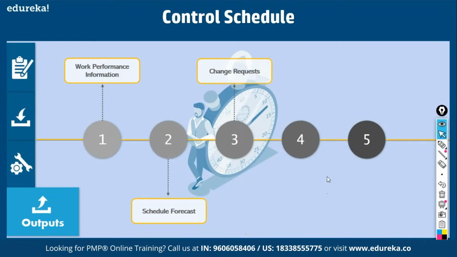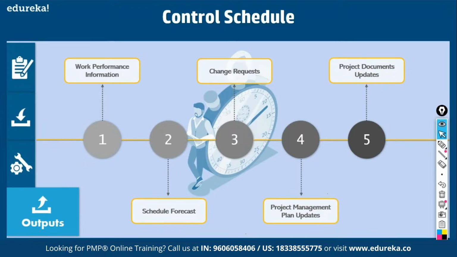Okay. Then change request. So definitely you will make some changes. You will avoid this variance happening again and again. Why did this variance happen? Well, we thought that we could do something in 10 days, but we actually took 20 days. That is why this variance happened. Why did it happen? Because of poor planning. We overestimated productivity. So I'll make corrections to my assumptions, and next time this variance won't happen. I'll ask for extra time. Okay, they are called change requests. Then updates to plan and updates to project documents. So that's about schedule management.